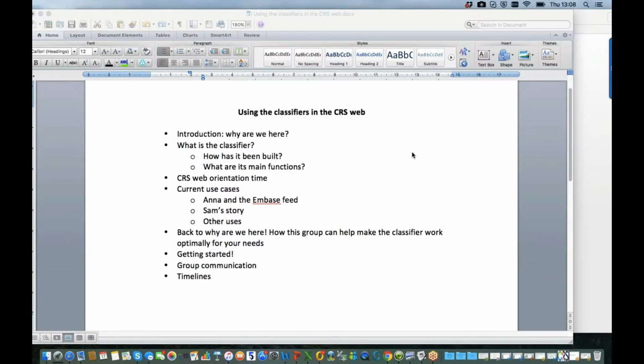We've got two different types of classifier in the CRS at the moment. The classifier is really a fancy word for a bit of machine intelligence or machine model, which can tell the difference between one type of reference and another. And we've got one study type classifier, which is able to tell whether or not a citation is or is not describing a randomized controlled trial, and about 50 review group classifiers, which aim to tell whether or not a given citation is relevant or not to a given review group.